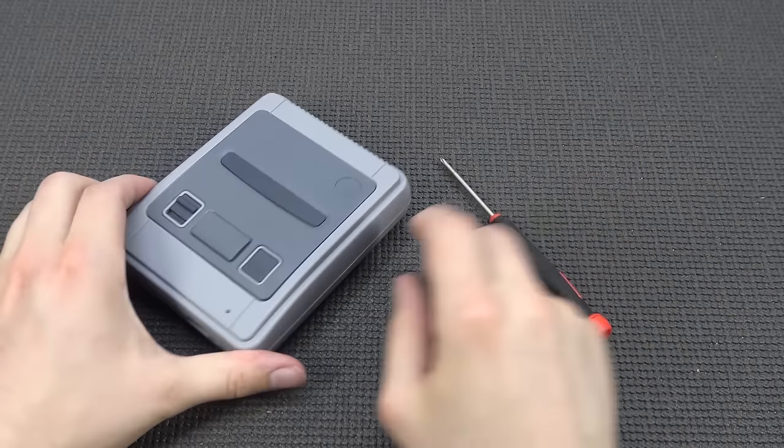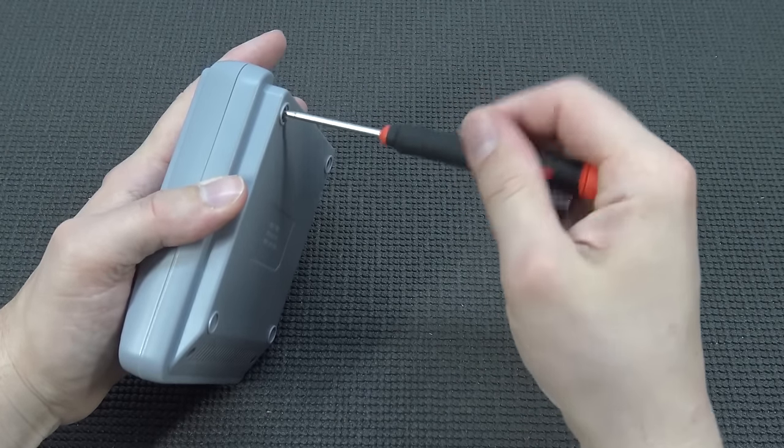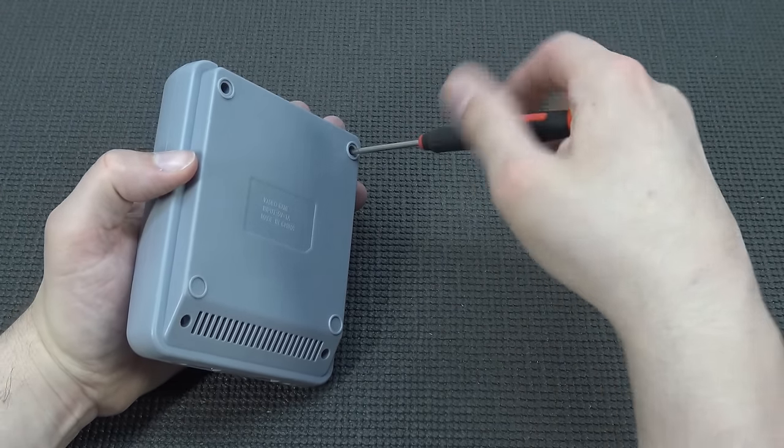Okay guys, so let's do a quick teardown. I just wanted to see what is inside this horrible piece of crap. Okay, so for people who are saying, hey, you can make a sticky pie in it. Yep, you can do so, but you can also get yourself a super pie case. That is way more convenient and they are even better quality than this one.